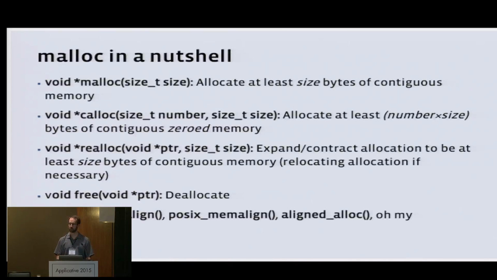For those of you who have moved on to higher level languages and don't manage your memory manually anymore, this is what malloc is. You've got essentially untyped memory that is either uninitialized for malloc or initialized to all 0 for calloc. You can reallocate, and it may end up getting moved on you as you expand or contract. And then there's the manual deallocation, and then an assortment of alignment-based APIs and some other stuff like reallocf on FreeBSD. But in a nutshell, this is what malloc is. It's a very simple API. There's an awful lot of complexity under the covers to make it work well.